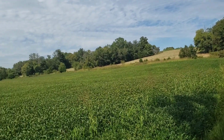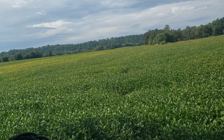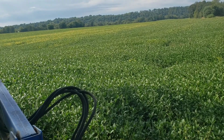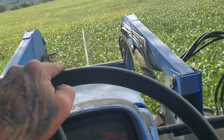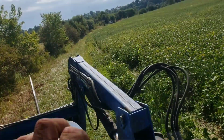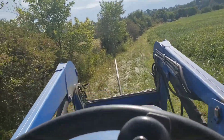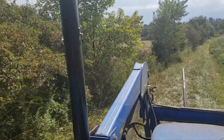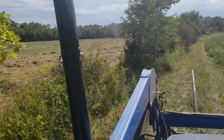Well, the hills are done, they're raked, ready to go. Go unhook this rake, I guess. Put my back bale spear on. Maybe hook up another wagon or two. Get ready to start hauling bales, probably. See what we got going on down here. Huh? There he is right there, baling.